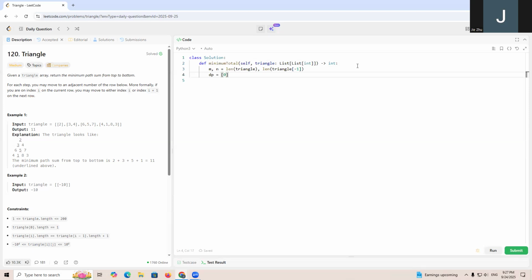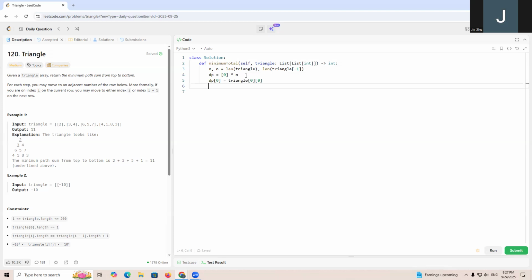But because we calculate every value from the previous value, putting this as 0 is good as well. If we are not confident, because we are trying to get a minimum, we can put INF. But here it doesn't matter, and we'll have dp 0 equals triangle[0][0].